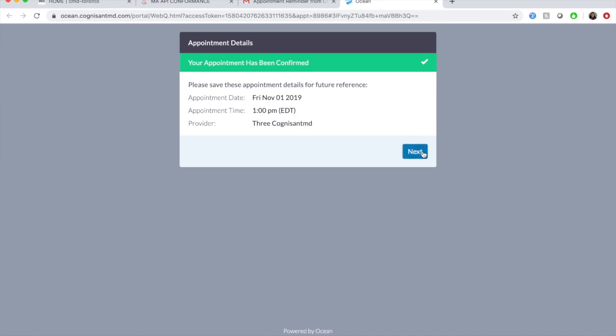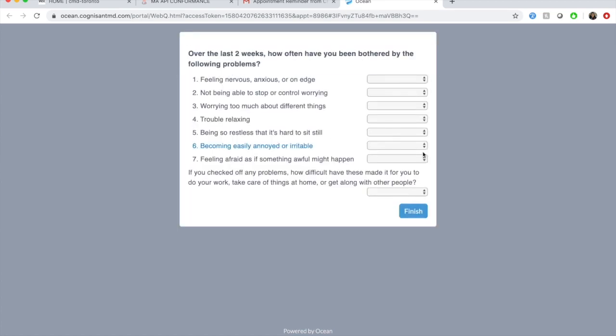And behind the next button is a list of available questionnaires that we've layered into this patient experience. So here we've got the GAD-7 as part of this patient questionnaire. Patients can complete this questionnaire at their leisure through whatever method they're accessing their email. As Doug mentioned, it's mobile friendly. So that way the patient can get this information back into MedAccess as soon as they've finished with their patient email.